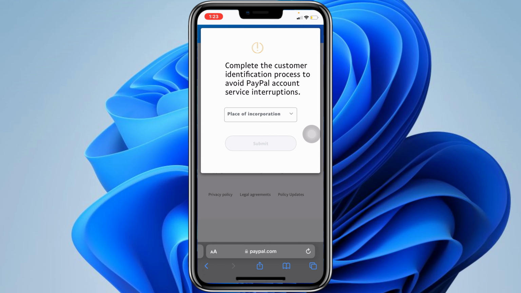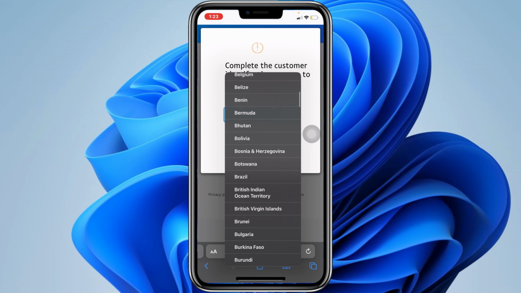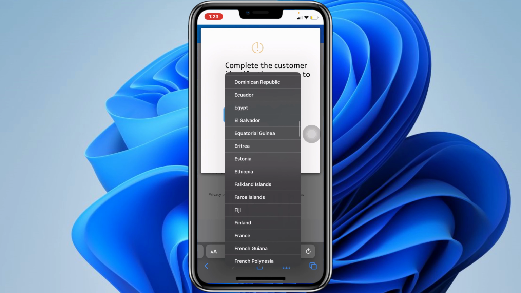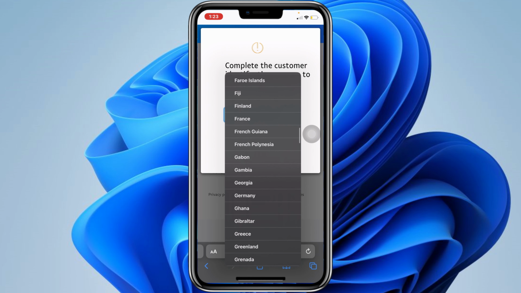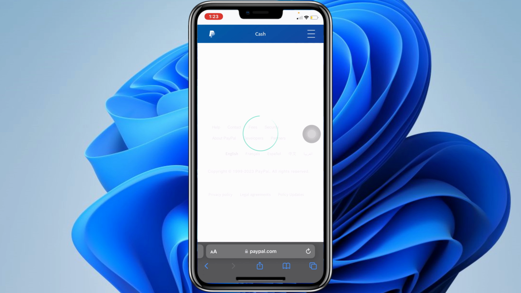Okay, so you say complete the customer identification, to avoid PayPal account limits. So just come here, and then of course here you are going to select Ghana. You can choose to select Ghana here, and then click on submit. So you are trying to create a PayPal account.